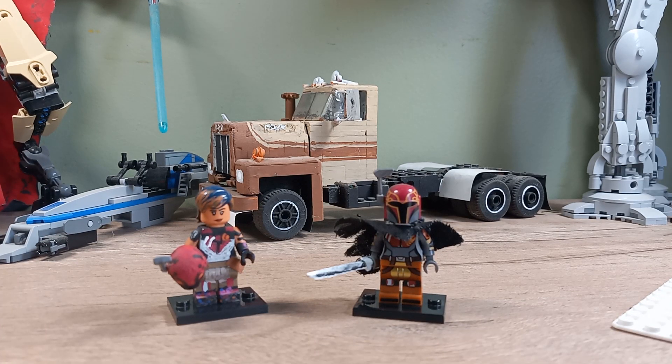Taking a look at my two Sabine Wrens. The one on the left is my custom one that I painted myself, basically going off photos and what I've seen in Rebels Season 1. So she is the Season 1 version of Sabine. The one on the right is concept art I saw on Google, based off of Season 1 but a combination of all the other seasons. In the concept art, she's got a cape — it's kind of tattered and torn, blackish gray — and she has the dark saber. I saw that and I thought, that's dope, I want to make that in LEGO.